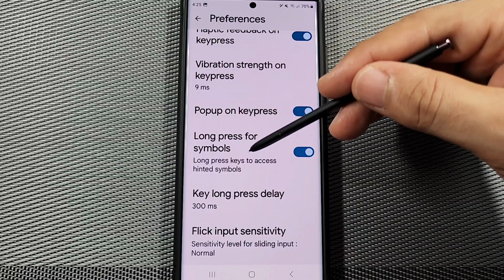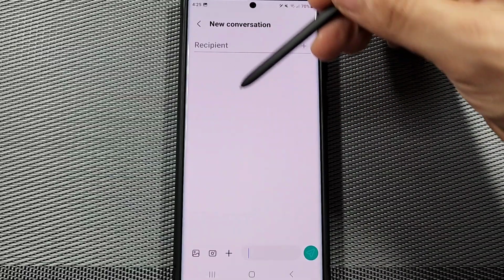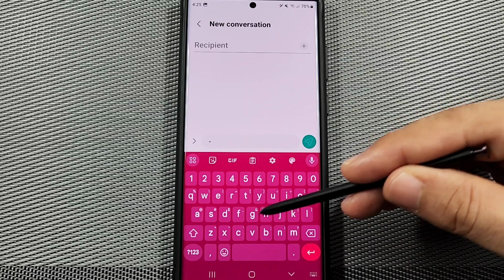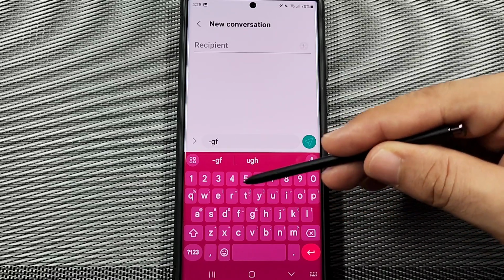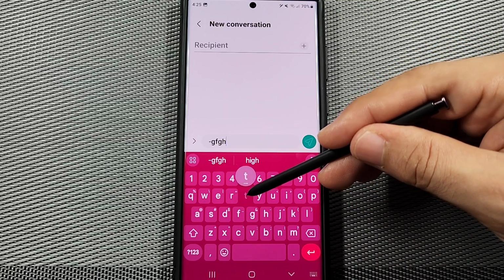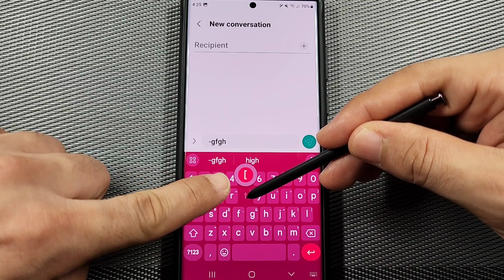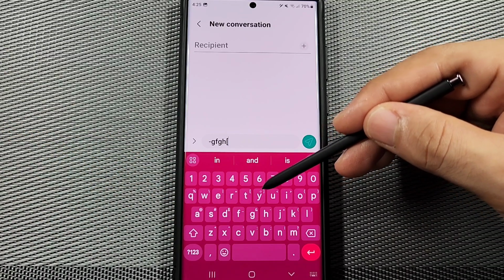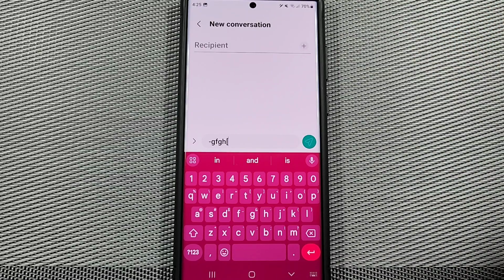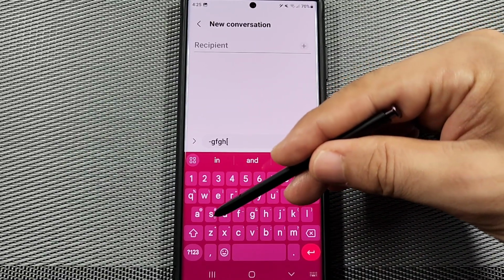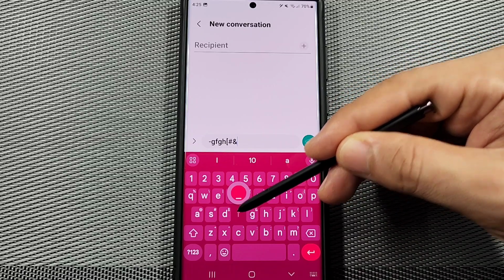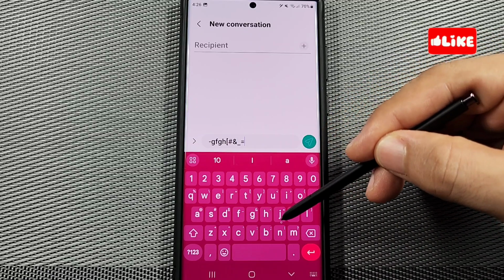But let me just show you the pop-up and the long press here. So when I come out here, I'm going to start typing. When I tap on one of these letters, notice it's going to pop up. That's the pop-up on key press. But when I long press one of them, like the T for example, you'll see how it reveals that other symbol, which are these tiny little symbols on the top right of every key. Enabling that setting is going to show you the symbols, and long pressing them is going to reveal them to you like this here. And the others, if there are additional ones for them, they will also be shown there as well, okay?